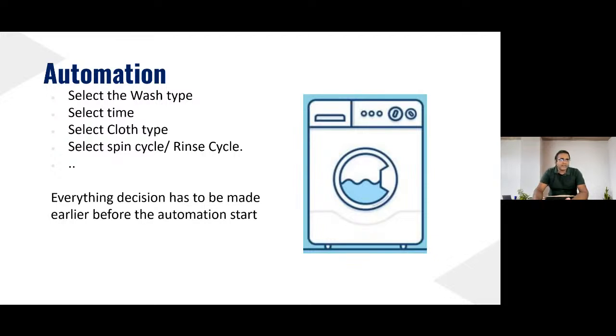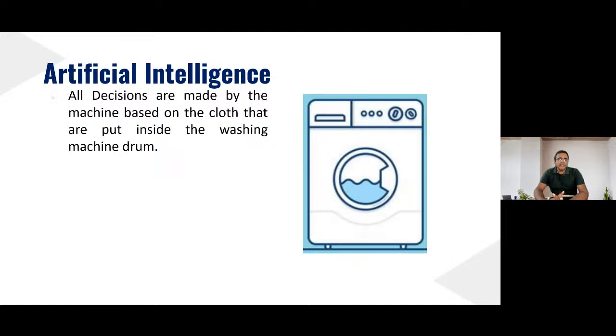That is automation, right? So what is AI from the same perspective? We are moving towards it in washing machines. If you see advanced, higher-end expensive washing machines, they are taking out this process. Here, all the decisions are going to be made by the washing machine itself. Based on the clothes you put in, it is going to scan them, see the level of dirt, do all those processes, and then pre-select the program itself. You're not doing anything. Your only task is putting your clothes inside the washing machine and taking them out once the washing is done. Everything else, including what detergent has to be dispensed, is going to be done by the AI itself. That is what AI is for me: adding decision making to the automation process.